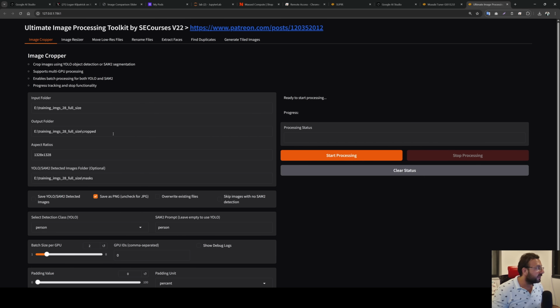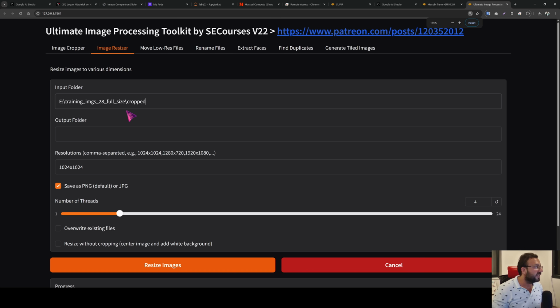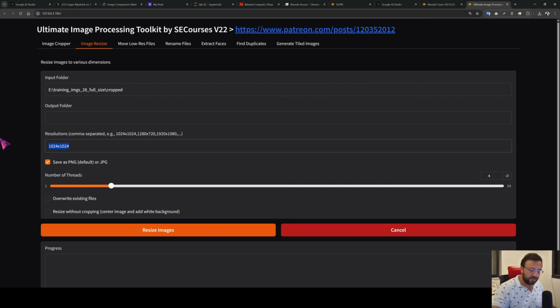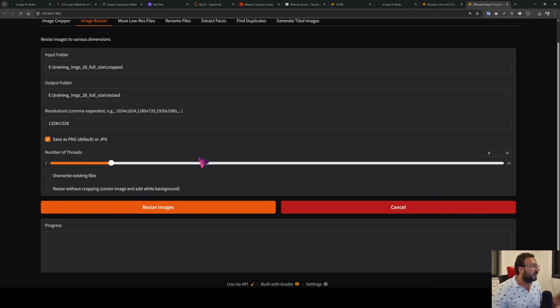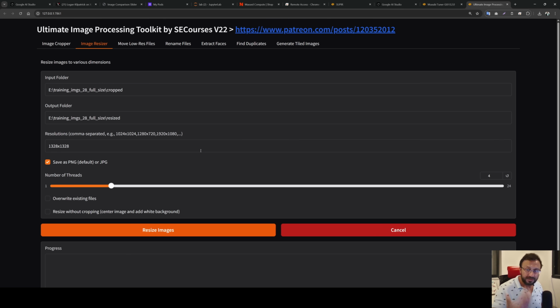This is the way of giving folders. Then in the image resizer, you need to give this folder, and in the subfolder you need to have a folder like this, 1328 to 1328, and the output, let's say, resize it. So when you give the setup like this, it will look for the subfolders, it will look for this subfolder, and it will exactly resize them into this with cropping if necessary. So the image cropper doesn't crop your subject person and tries to match exactly that aspect ratio. So this is basically zooming in, and this is resizing with cropping if it is necessary.